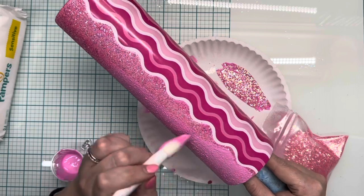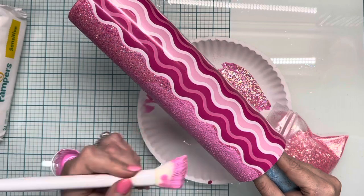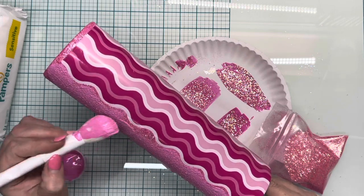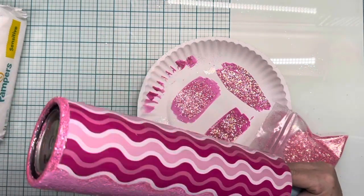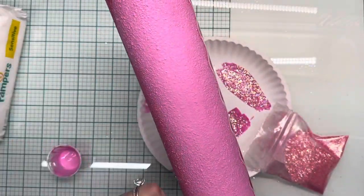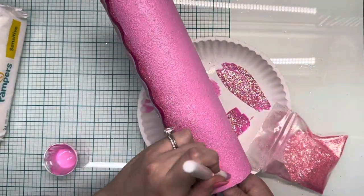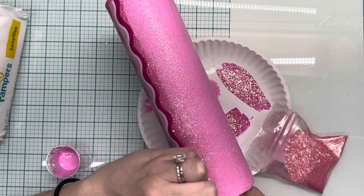That just wasn't really an option — I was trying to rush this, full disclosure. Realistically, I should have just glittered the entire cup and then put the vinyl on over top of the epoxy glitter surface. That would have probably been easier rather than trying to paint around all these wavy lines, because I did get it on the vinyl a little bit. But hindsight is 20-20, so we're just going to work with what we did.